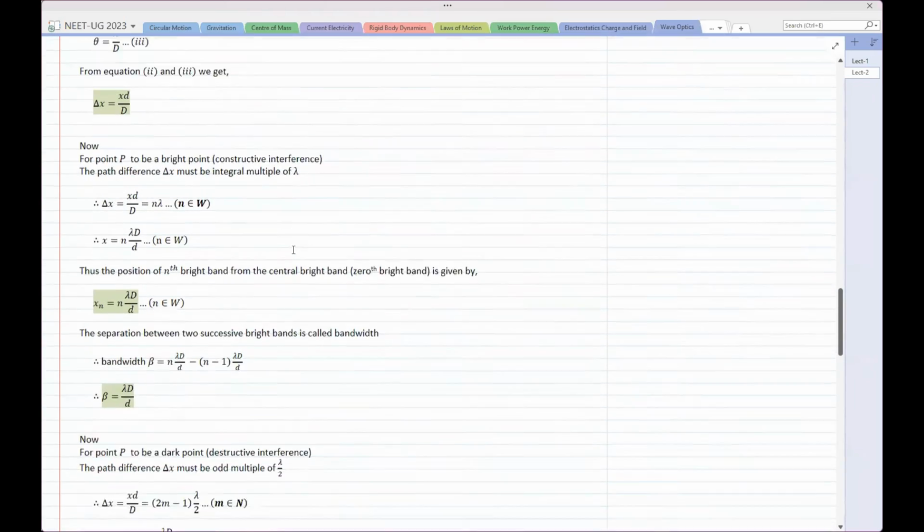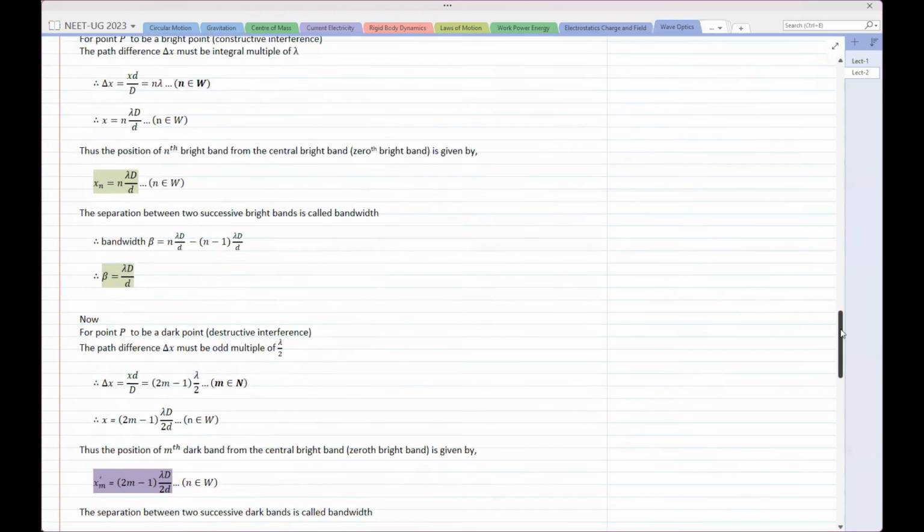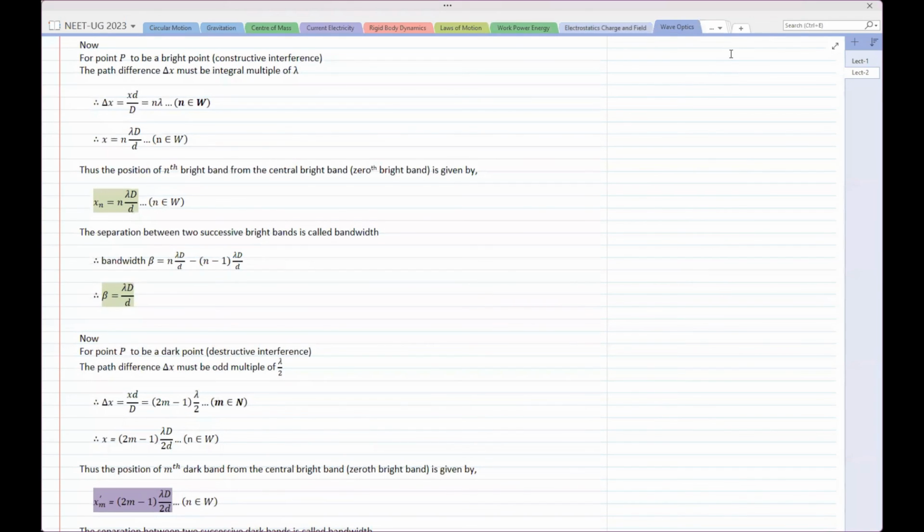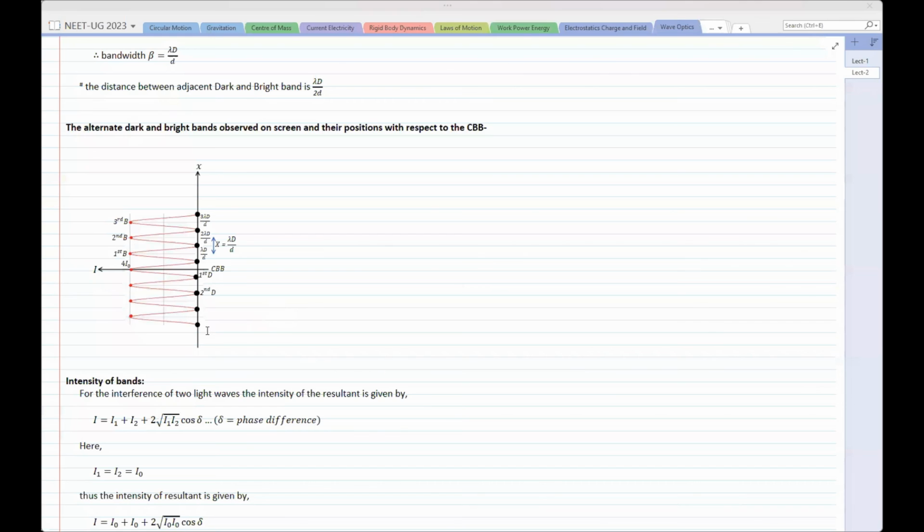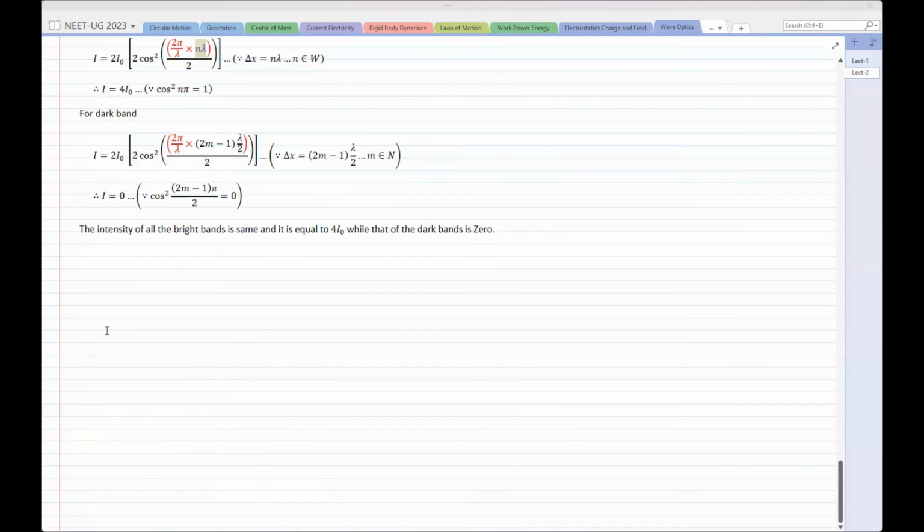Alternate method तो लिखने की जरूरत नहीं है. You go through this for dark and bright conditions, and once you are done, just let me know. Okay. So now there are certain conditions to obtain steady interference pattern. So you cannot always get steady interference pattern unless and until you satisfy these conditions.